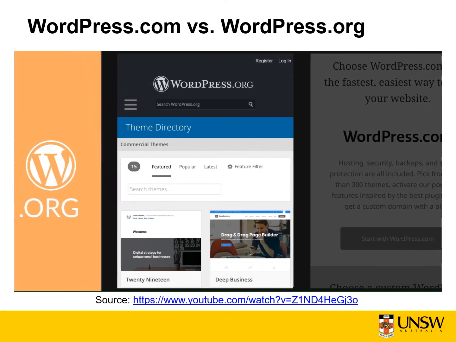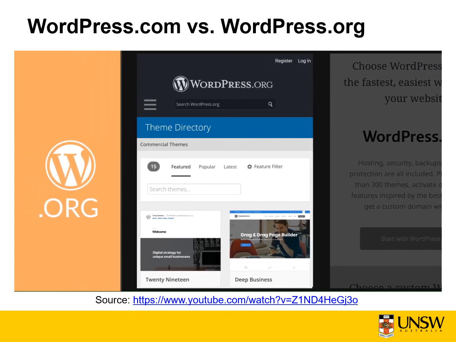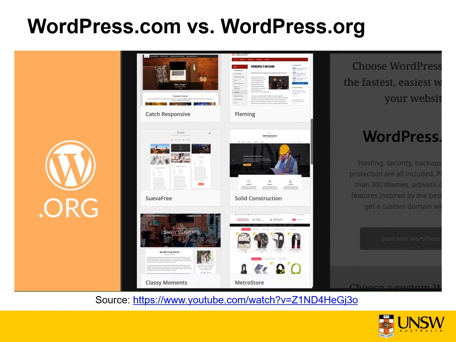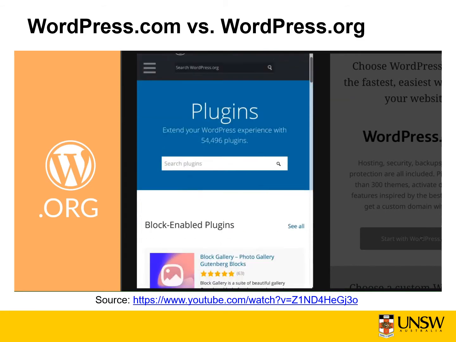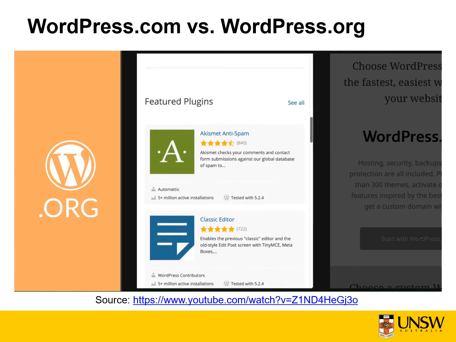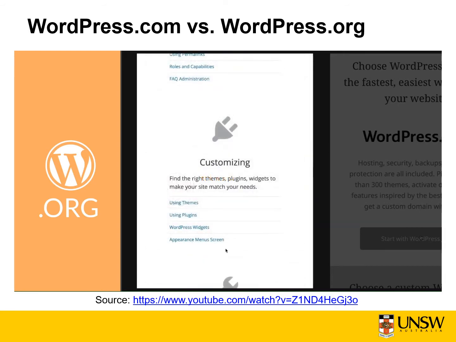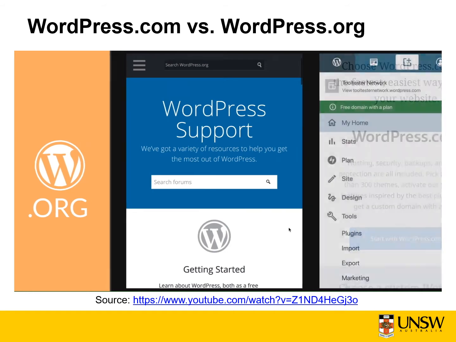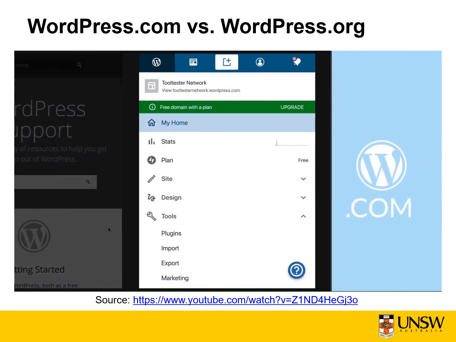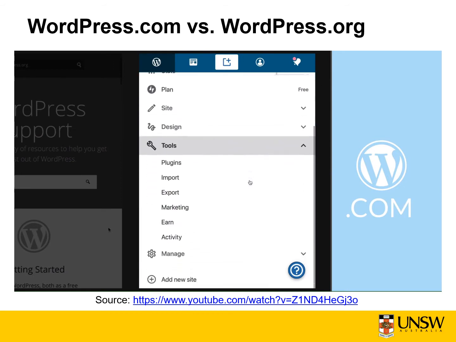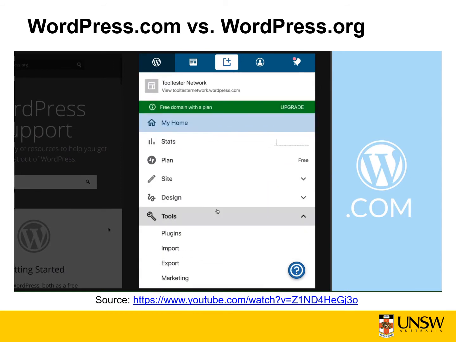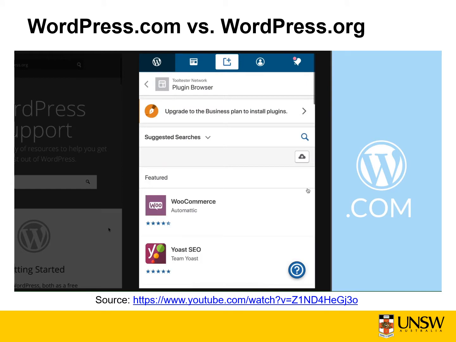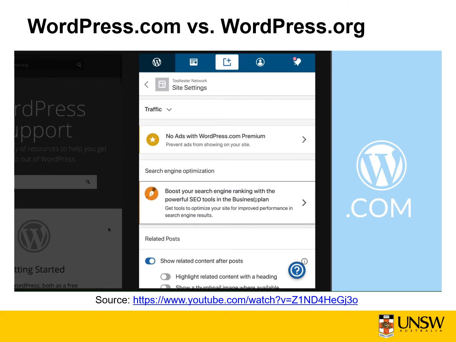When you install and run WordPress yourself via WordPress.org, you have absolute control and flexibility over the themes you want to install, the exhaustive list of plugins to enhance your site, the customization options. In fact, very few other website builders or content management systems come close to how flexible and scalable a WordPress.org website is. When your website is hosted on WordPress.com, the options are still great, but they can be limited depending on the price plan you choose. For instance, you'll need the expensive business plan to install external plugins and have access to all SEO options.